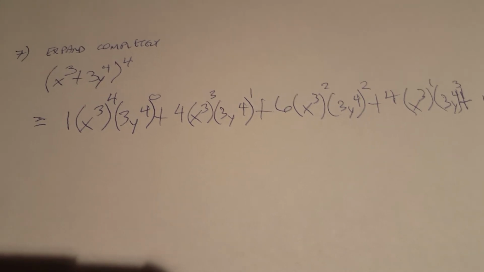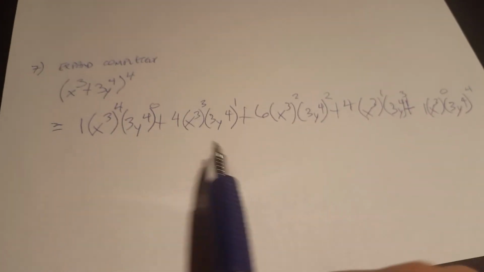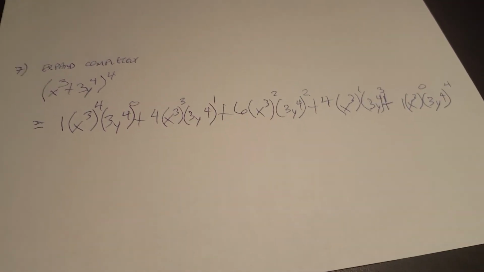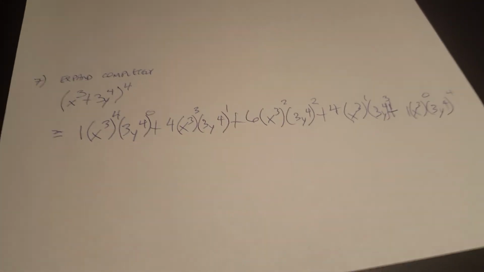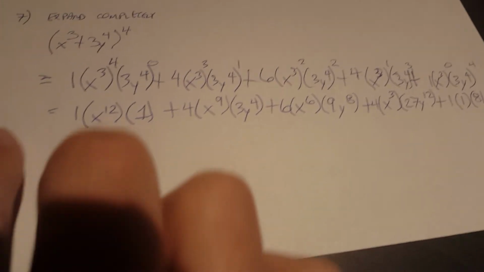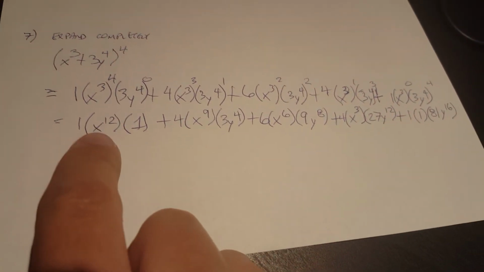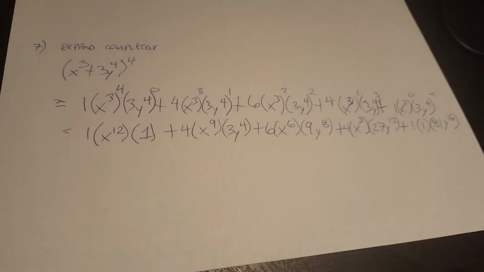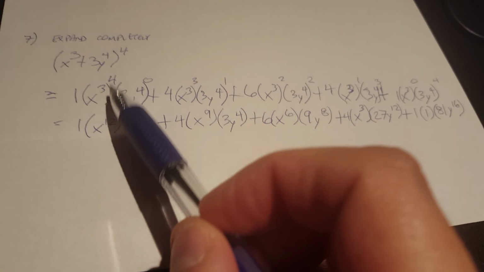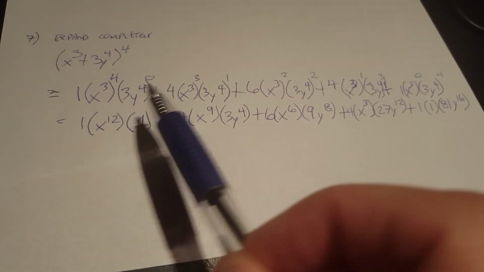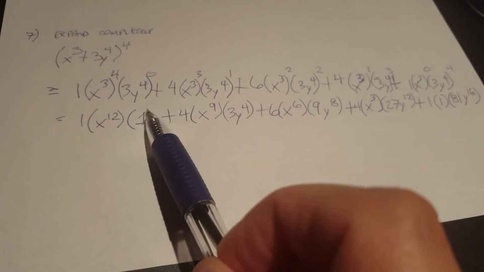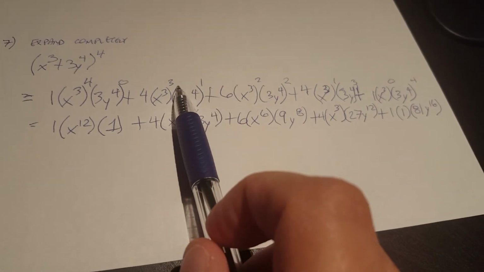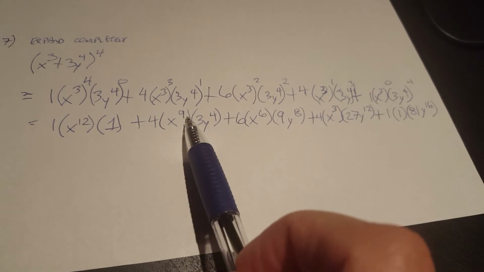And we expand this by simplifying it. And by the way, if we were looking for a particular term, like let's say the third term, bam, you got it right there. Okay, but let's simplify this. Simplifying this down, x cubed to the fourth is just going to be x to the 12th. Remember, use your laws of exponents. 3 times 4 is 12. And this whole thing to the 0, so that's just the big 1. And then 4, and then x cubed to the third. 3 times 3 is 9, so that's x to the 9th.